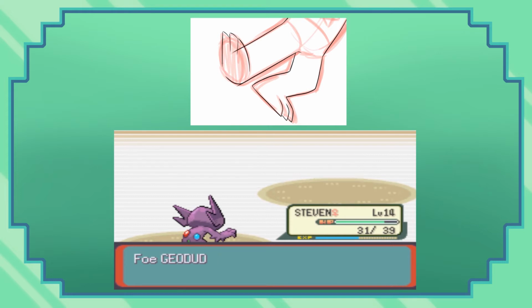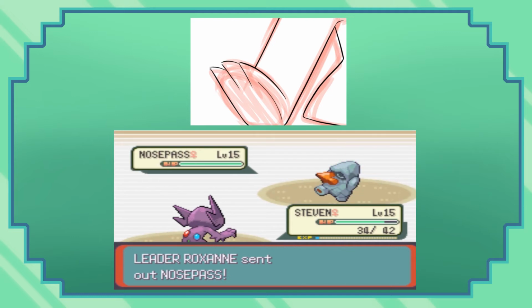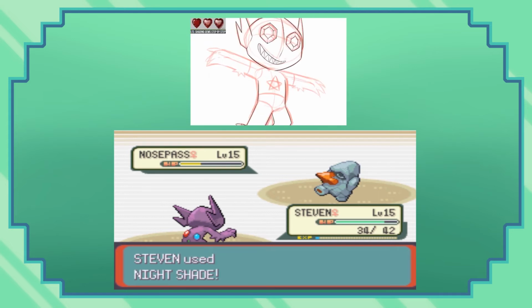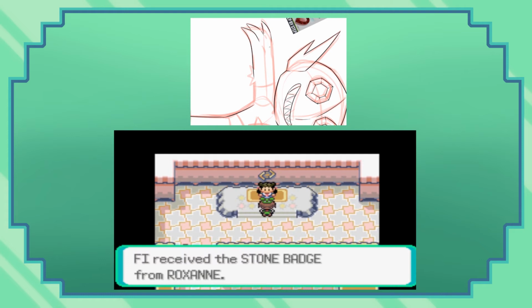At level 14, we managed to get through the first Geodude without taking any damage, and then we finally beat the second Geodude and make it to Nosepass. Something I've noticed from challenge runs is that once you get to Nosepass, you're pretty much 90% guaranteed to win, because it seems more concerned with defense rather than actually attacking you. That aside, we finally beat Roxanne and get the Stone Badge.